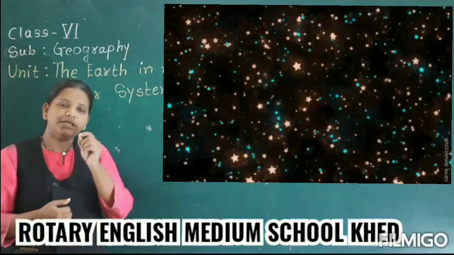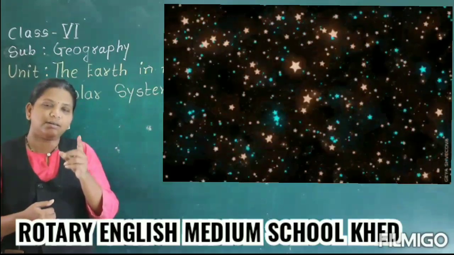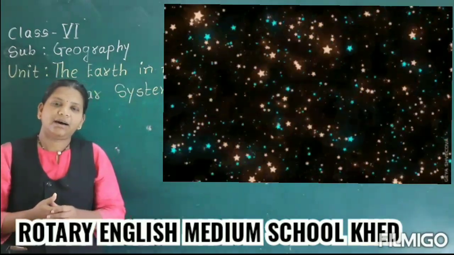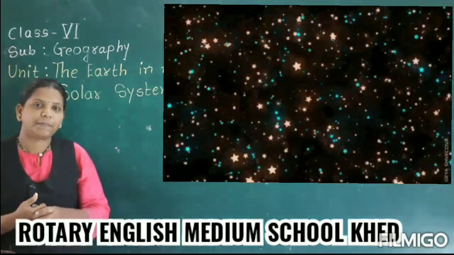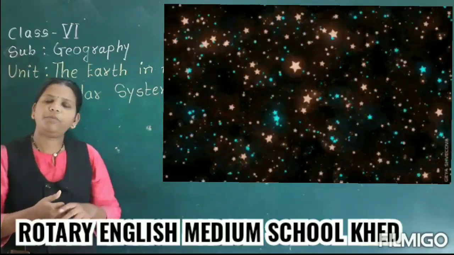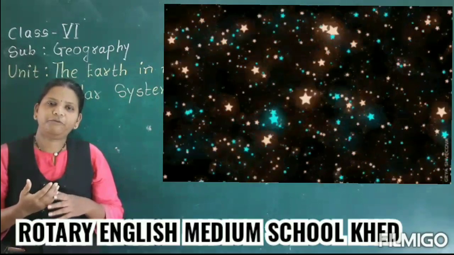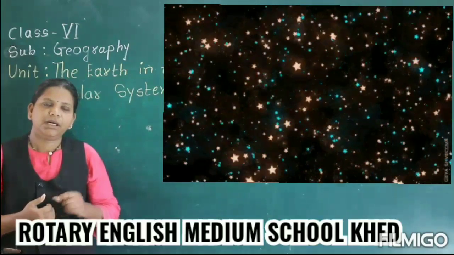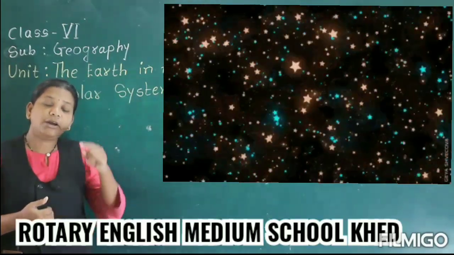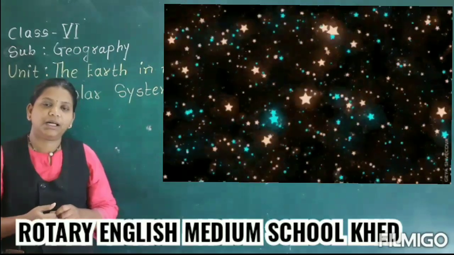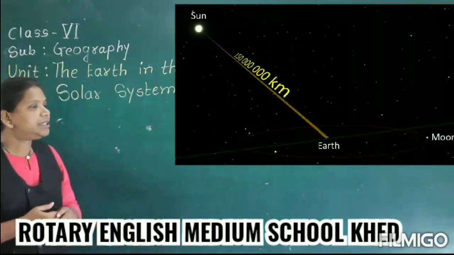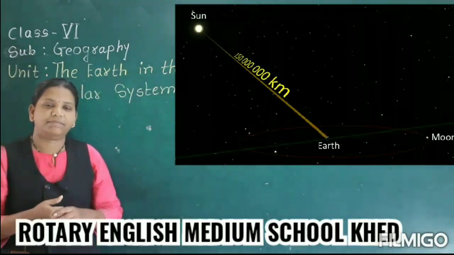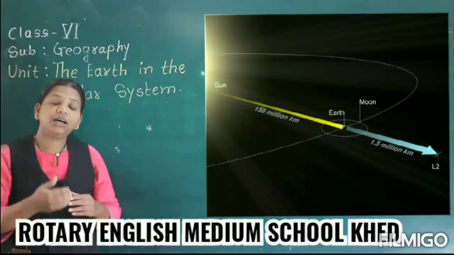So the twinkling diamonds in the sky are stars. They shine by their own light. The millions of twinkling stars we see in the night are far from us, so we do not feel their heat and light. They look so tiny because they are very, very far from us. The distance in space is measured in light years. It depicts how far they are.